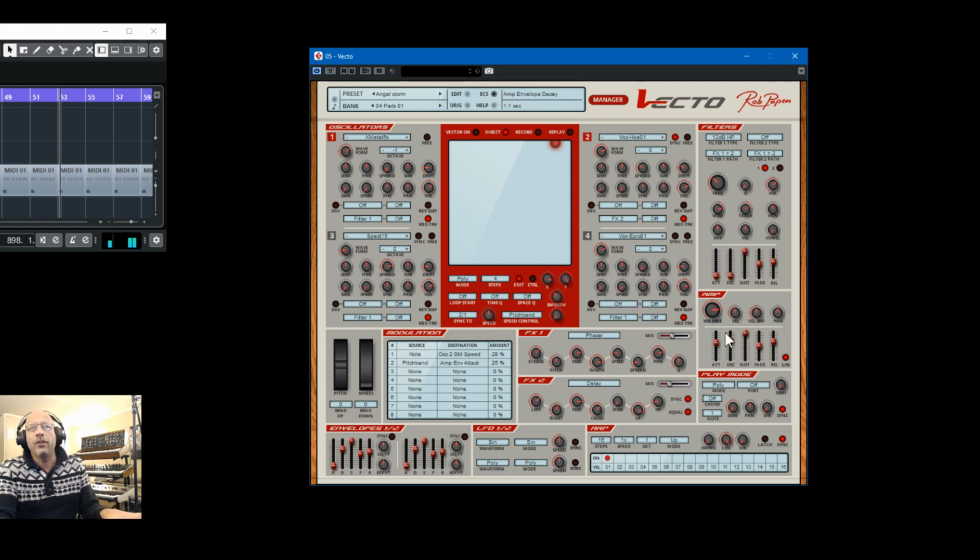This uses the phaser, and what the cool thing is, of course, everything is visible. If you want to have, let's say, a longer attack and even a longer release, you can adjust it here. So this is called Angel Storm. Let's go to another one. Breath.